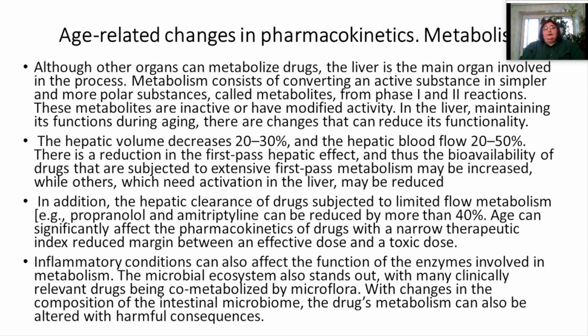When we're talking about, and I ask for your attention, age-related change in pharmacokinetics, exactly metabolism. Also, other organs can metabolize drugs. The liver is the main organ involved in the process. Metabolism consists of converting an active substance into simpler and more polar substances called metabolites, through phase 1 and 2 reactions. These metabolites are inactive or have modified activity.